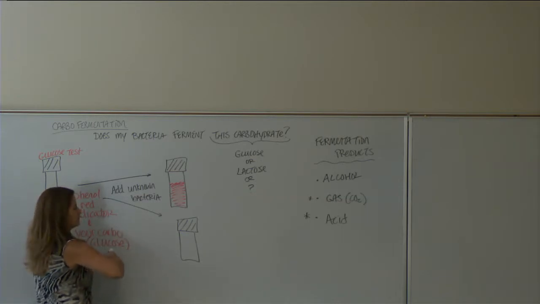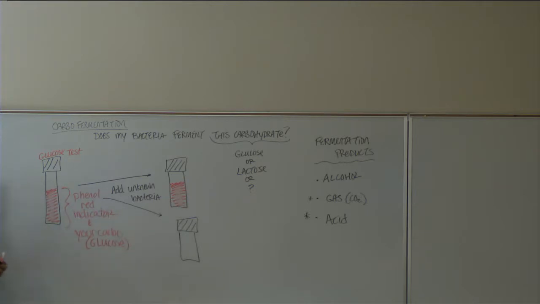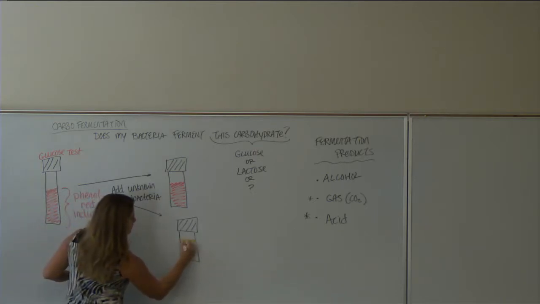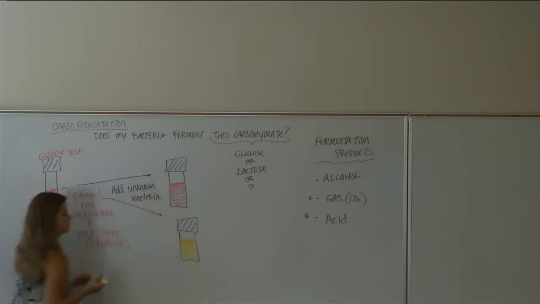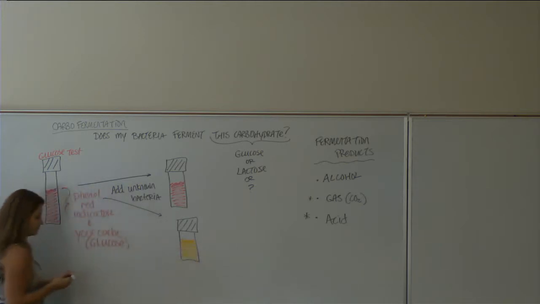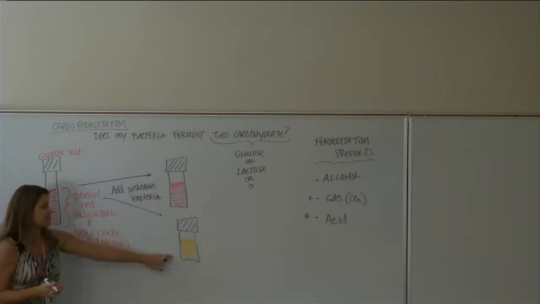That's fine. We're really not going to see that with ours in the strips, but if you use a liquid media, it can be throughout, like so. It stayed red. And the other one, we see yellow, with a few dots in here. You, of course, will have bacterial growth in a liquid media. Again, these test strips are not liquid. So now, this one is red, this one is yellow.